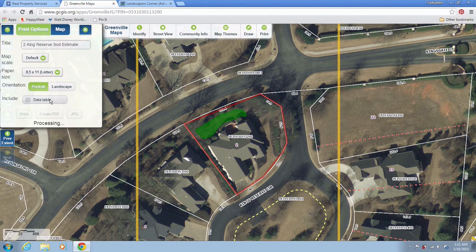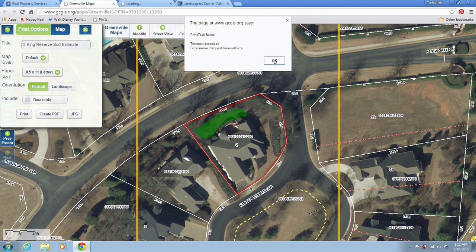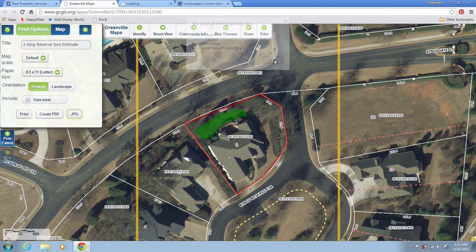Okay, so I can actually click on JPEG right here. Look at this. This is going to be awesome. Click on JPEG, and it's going to load this into a print view. Now, I don't know if my internet connection is acting up or what. Okay, but see, it says print test failed because I don't have my printer actually attached.